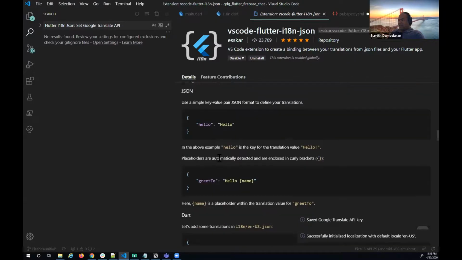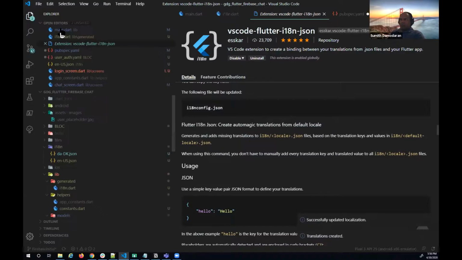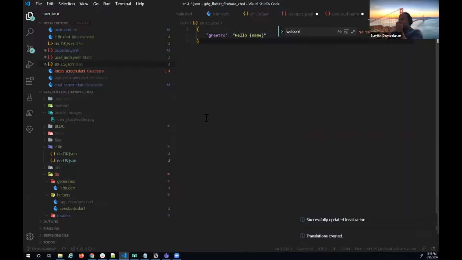And now I go back and run the generate from that. And if I go back here, I may see, yeah, hey name. So it actually did the translation for me. So this is how you can start creating your translation and use it in the app.